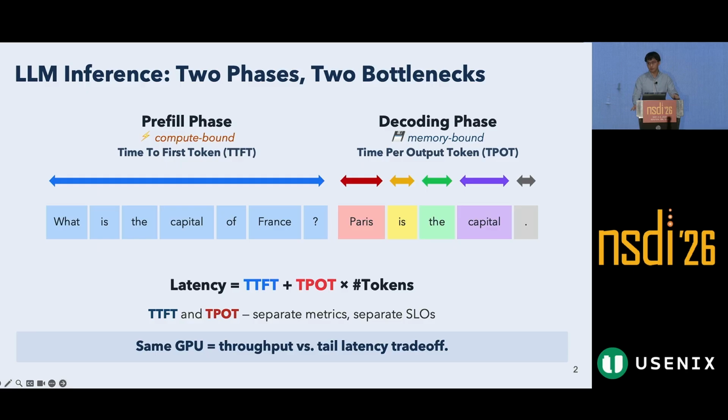The decode phase reuses the KV cache generated from the prefill pass and emits tokens one by one. We measure its smoothness as the time per output token, TPOT. Decode is memory-bound, different from the prefill phase. It's usually limited by the HBM bandwidth, not compute. So as we introduced, prefill and decode use different metrics instead of one unified metric. They have different SLOs. This is the focus of existing inference frameworks.